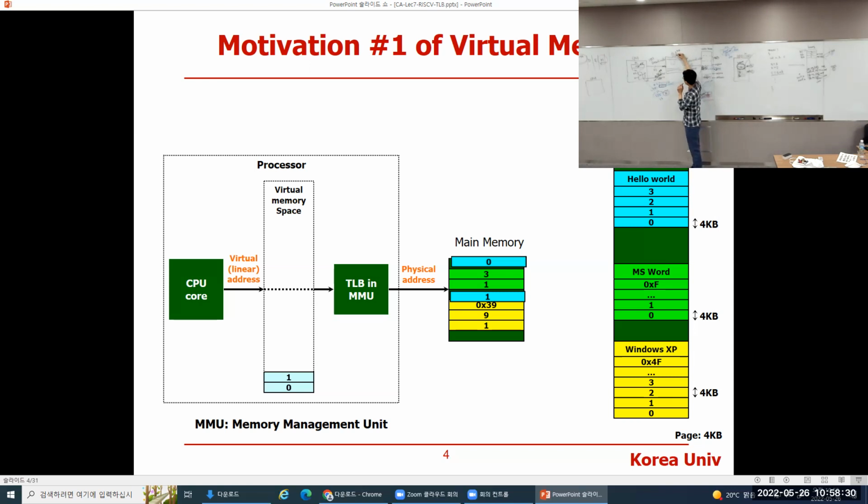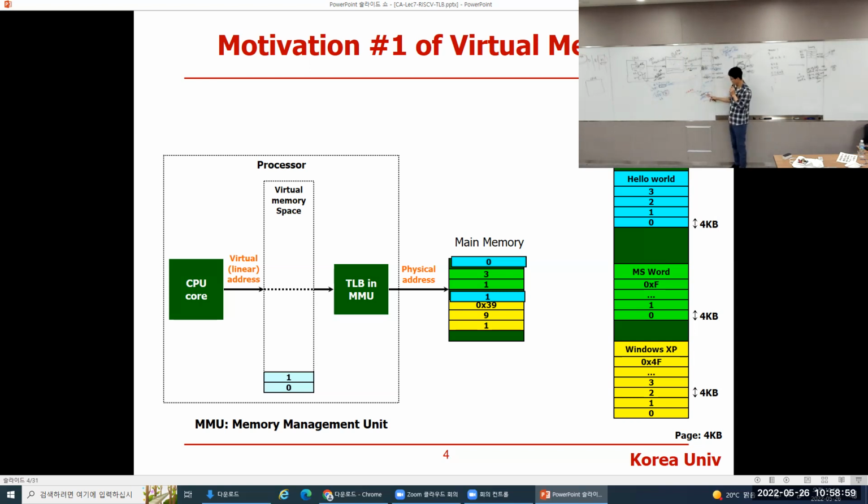So the TLB structure can be like a cache. It is like a cache, a temporary storage. Temporarily, you want to store some information. That is why we sometimes call this a cache. Why? Because you want to place recently accessed translation information.